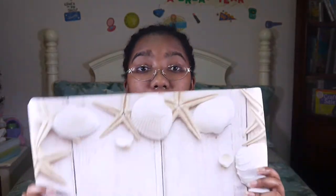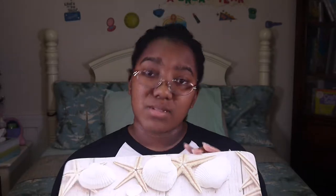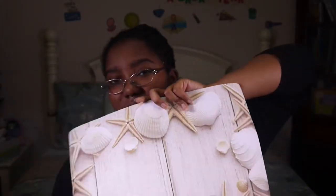I found this little placemat that has some seashells, some sand, and it's on a tannish beachy sort of wood — probably birch or something. I'm not sure, I don't know woods actually. I was originally going to use this as a background for some of my planner videos, but I found something else for that, so this is going to be in my room. And next we have this napkin — I want to make sure I stocked up on things I can use in multiple places. Everything in this haul I've already found a place for, so I'm not wasting anything. This napkin has some seahorses, some shells, and some starfish on it in the same color scheme as the shell table runner and the little placemat.